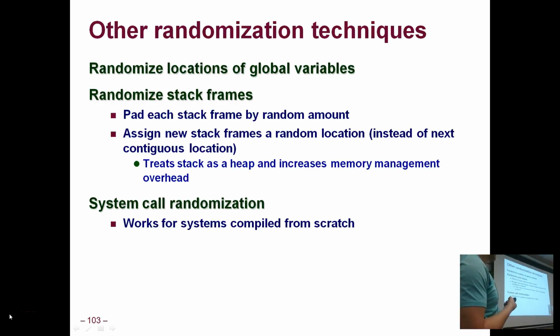The real cool thing is system call randomization. You know that file that I had before that gave you the system call numbers? You can generate a random mapping of your system call numbers, recompile your kernel, and then that shellcode doesn't work. That shellcode works on standard Linux system calls.